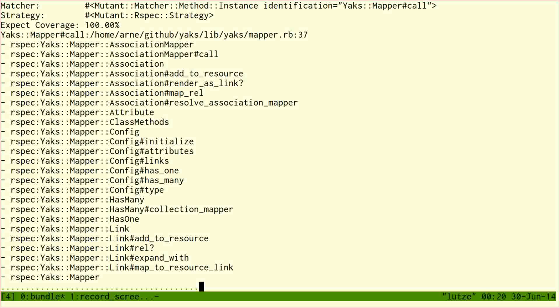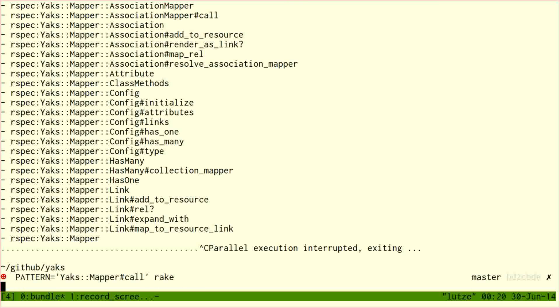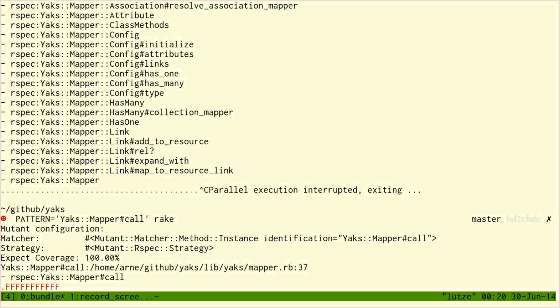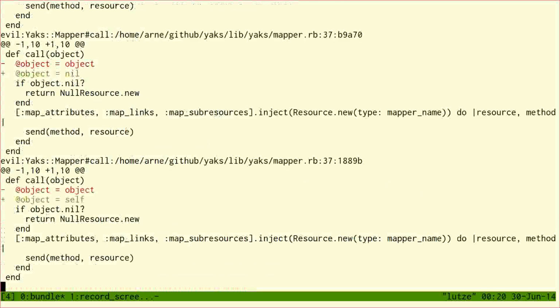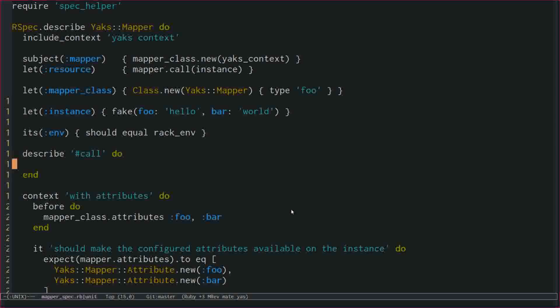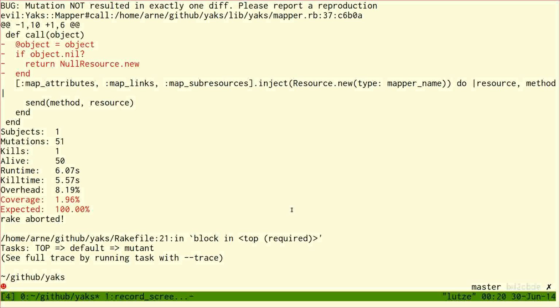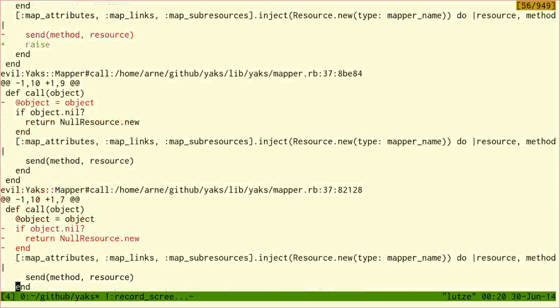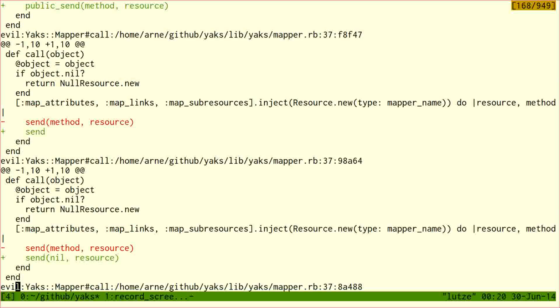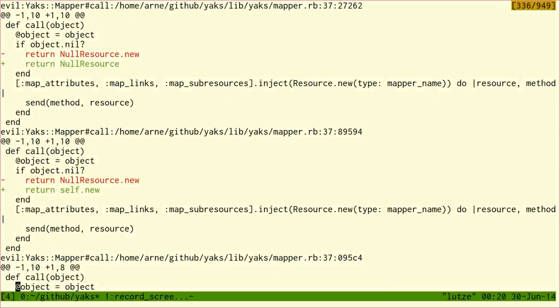And you'll see that if I now run this again with this empty, see, now suddenly all my mutations are left alive, because I don't have a single test here that tests anything useful about my call method. So whatever mutation Mutant makes to that method stays alive.